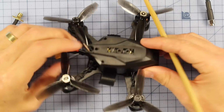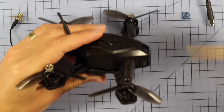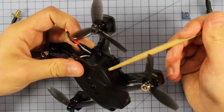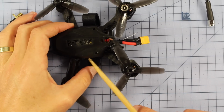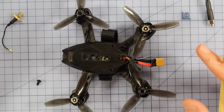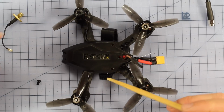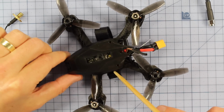Now, something I actually thought would be a good inclusion, but I've changed my mind on it after putting close to 50 batteries through this thing, is wherever the USB is. I think it's on this side, the USB for the flight controller. I used to think it would be nice if there was a little cutout in here, but you know what? This thing pretty much comes ready to fly, and you can adjust all your PIDs and rates on the radio anyway. So because it just works straight out of the box, I actually don't think you need to have access to the USB, because you hardly ever need to take it off.